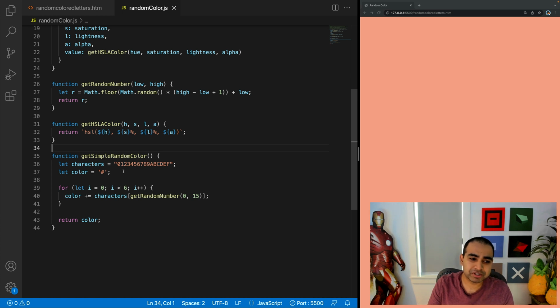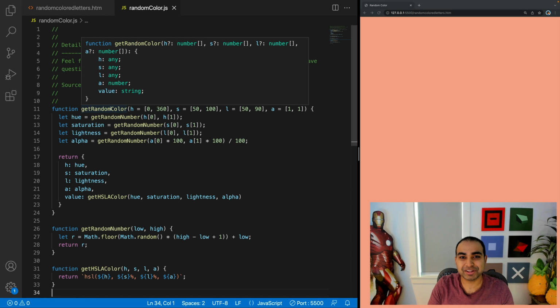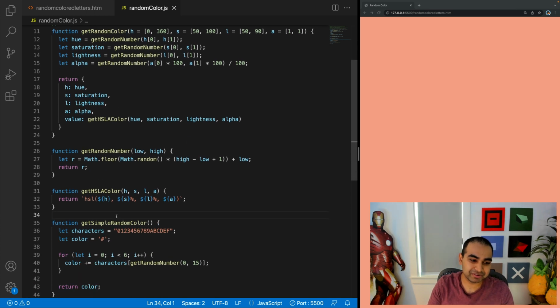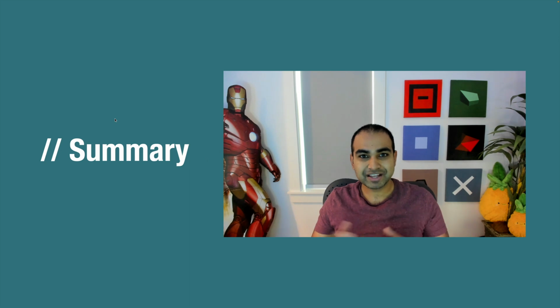I've talked about this maybe in the past, that RGB is not the best color format for random colors because of the way the numbers are represented, the color space it represents tends to skew more towards darker, muddy, more unsaturated colors. So if you're randomly picking a value, you might see more colors that are less vibrant than you would otherwise. So getRandomColor is what you need. And for all other cases, if you only need an RGB value, use getSimpleRandomColor. And with that, let me go back to the slides.